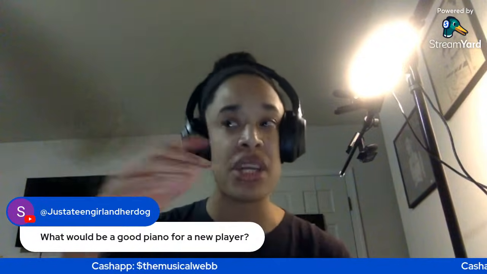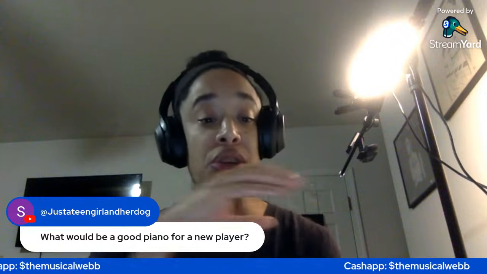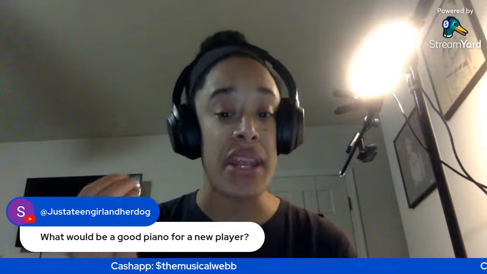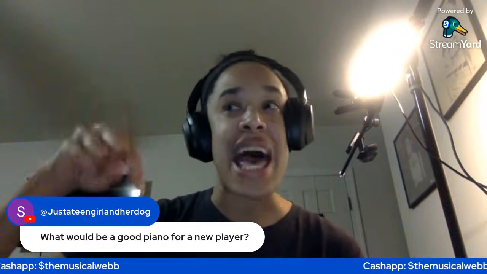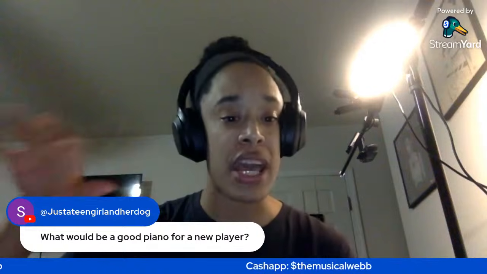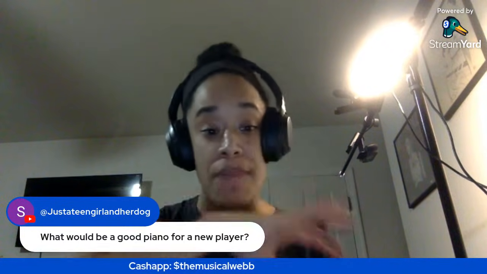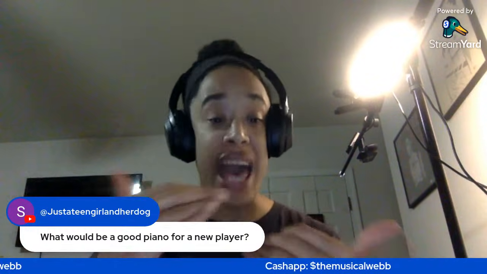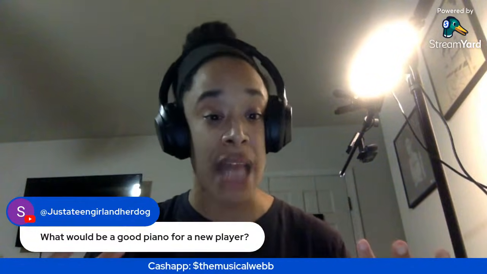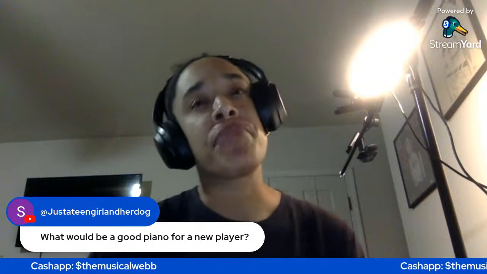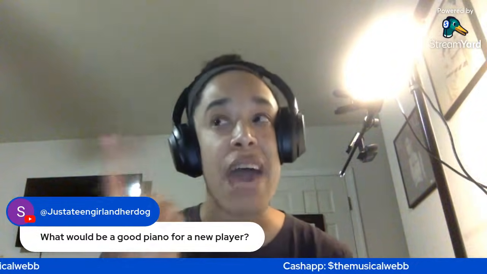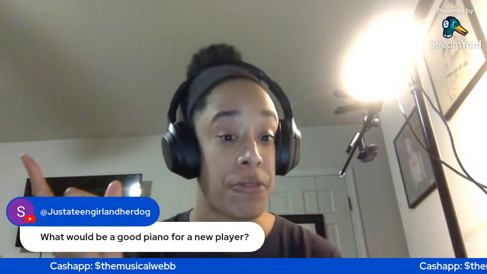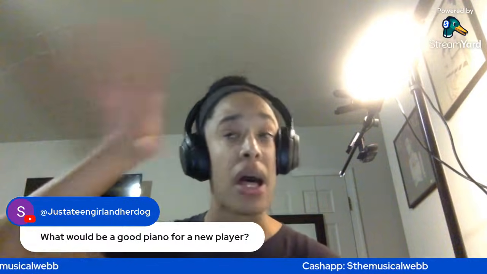So if you have that budget, the reason why I like those is because not only do you get the full board, all 88 keys, but they're also weighted. And weighted means that when you press down on the key, it has the same weight as an acoustic piano. That way, it's not a culture shock when you go from a flimsy keyboard to a real piano, where you think, oh, these keys feel different. So the digital piano has the full weighted keys, which is the same feel as a real piano, where you can build finger strength. Again, digital pianos are good for people who, A, have the budget for a digital piano, and B, see themselves doing it for the long haul. So that's the digital piano level.